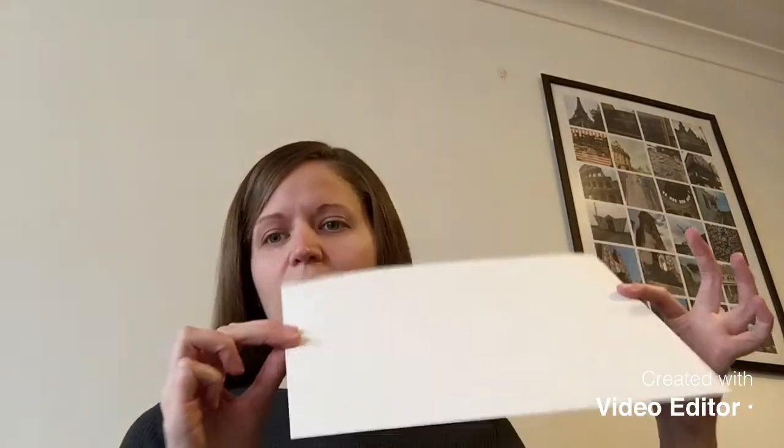You will also need just a plain piece of paper — could be white, could be black, could be any colour really. You will need some glue; it can be a glue stick or any kind of glue that you've got at home. A pair of scissors to use safely — please remember to be very careful when using scissors and make sure you've asked an adult first. And also have a pencil with you.